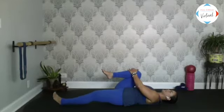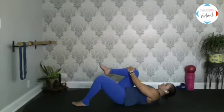Gather your right leg or your right knee up and feel the opposite ends of your sacral base. So I'm kind of feeling my tail and feeling the top, and I'm also feeling east-west, side and side. As you exhale, keeping the hold of your leg, send your left thigh away from you and try to curl up your rib basket. Now take a deep breath in, narrow your hip points, retract your belly button, and try to send your leg a little bit further away. This is an awesome release for a muscle called your piriformis.